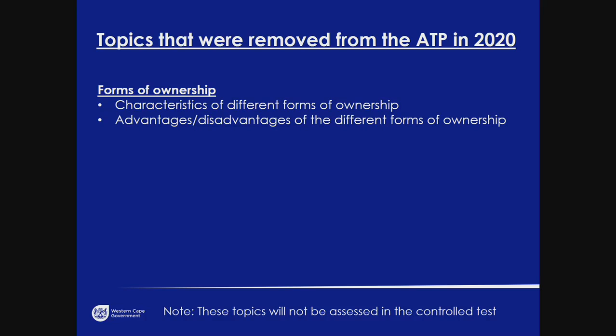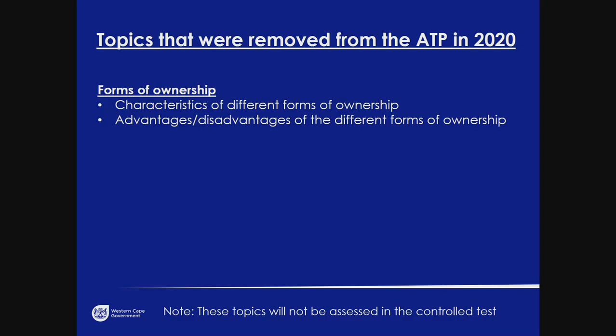So the first one is the forms of ownership. All of these subtopics I'm putting on now were shown as part of the 4 main topics, but these subtopics will not be tested. So make sure that when you compare the various subtopics that fall under business environments, business operations, ventures, and roles, these subtopics are not included as part of what you are going to study, because they will not be examined at the end of 2020.